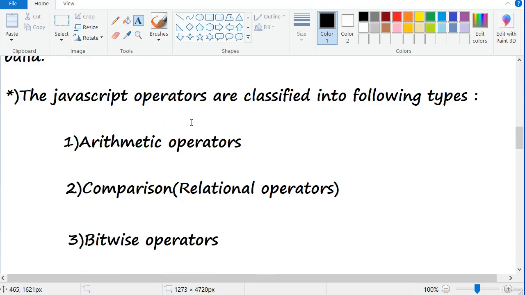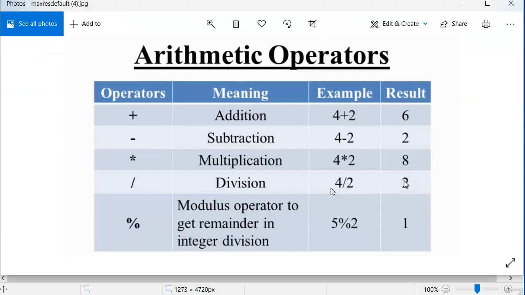First we will discuss about arithmetic operators. Arithmetic operators are nothing but plus, minus, multiplication, division, modulus, addition, subtraction.